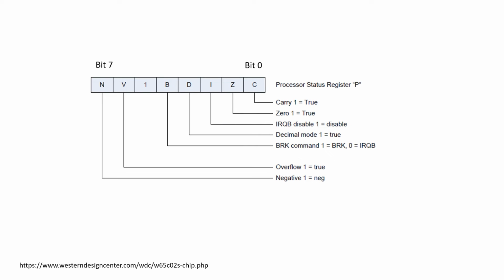Let's look at the status register on the real 6502 chip in a bit more detail. From a branch perspective, we're only interested in the N, V, Z, and C flags. So far, we've only seen the set decimal instruction in the last video, but there are a bunch of similar instructions for altering the other flags. Nearly every logical operation and arithmetic operation touches the flags in some way, and we'll look at this in more detail in future videos.